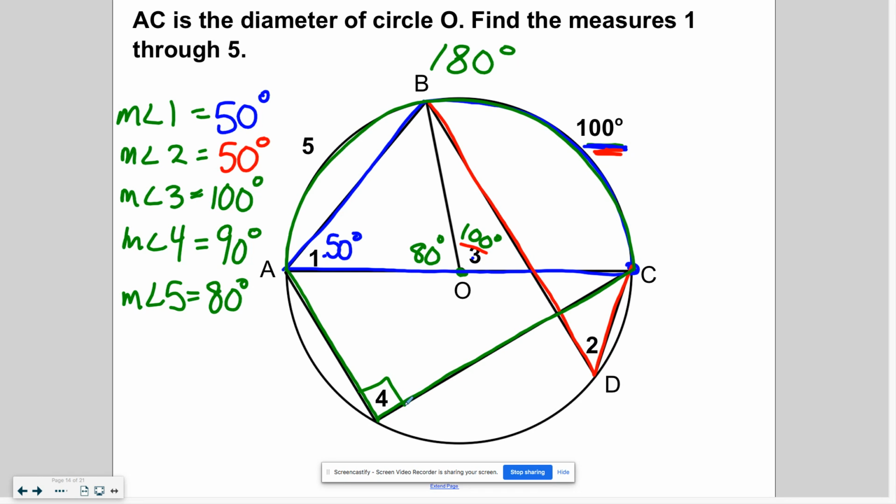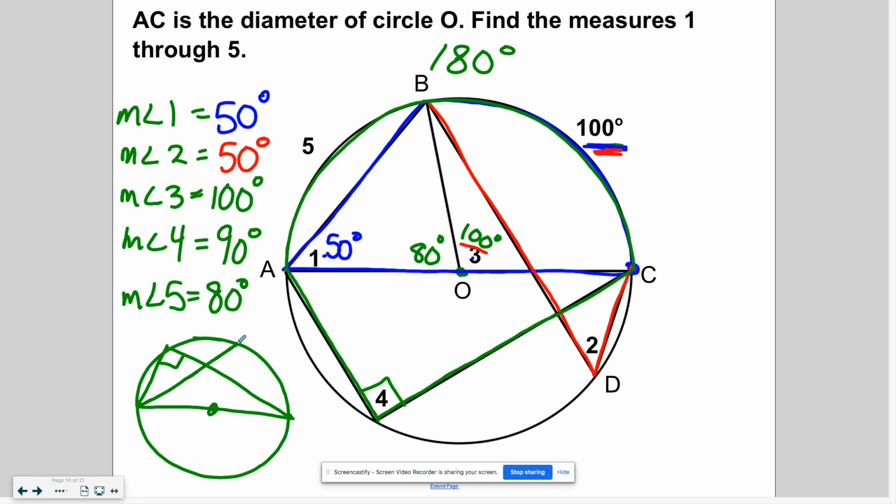Oh, that's interesting. I don't think we've talked about this one yet. I'm going to do a little side thing here. If I have the diameter of a circle and I try to subtend that, you will always get a right angle. So no matter where my inscribed angle is, it will always be 90 degrees every single time. Oh, that's interesting. Well, it's just the half double rule is all it is, but it's just a specific case of it where you just happen to be subtending half of the circle.